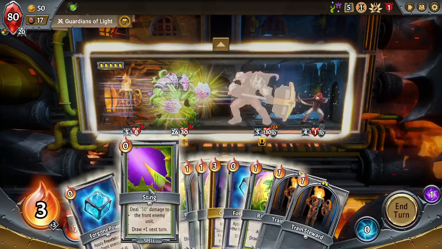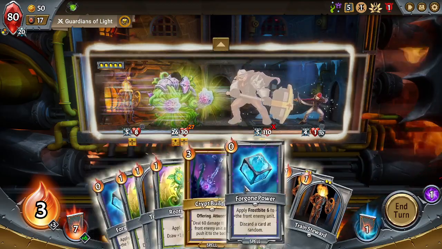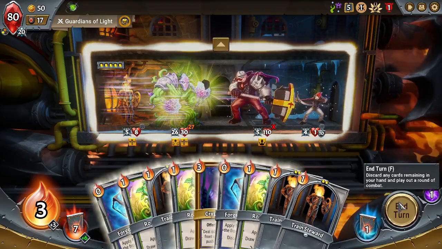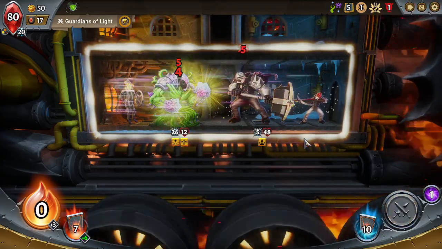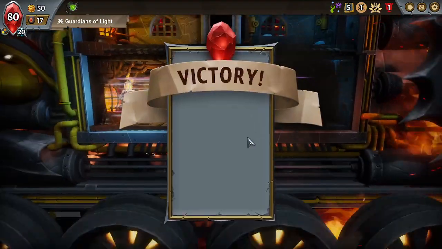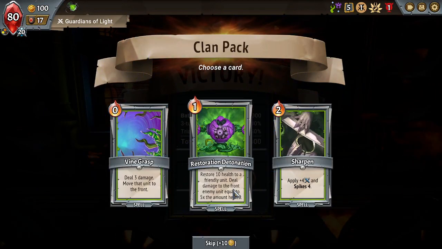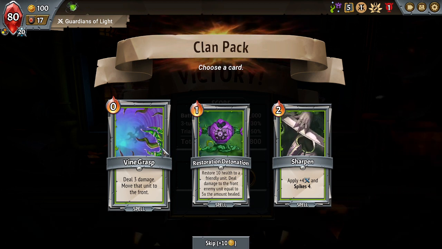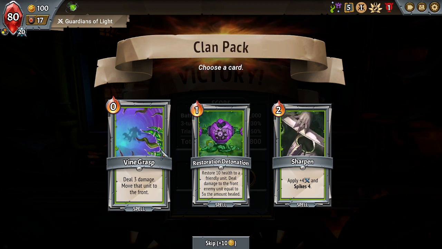All right, this is interesting. So Sting. It doesn't matter. That guy's dying. Beautiful. Restoration Detonation is interesting. Sharpen is also pretty interesting. Vine Grasp is a zero damage spell, so if we're going for incants, that's probably what we want to do.